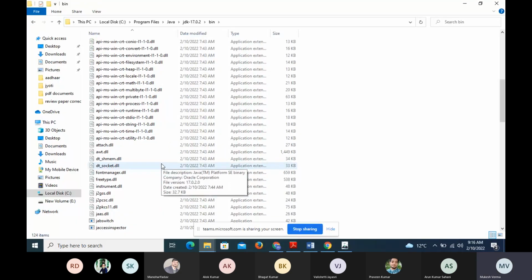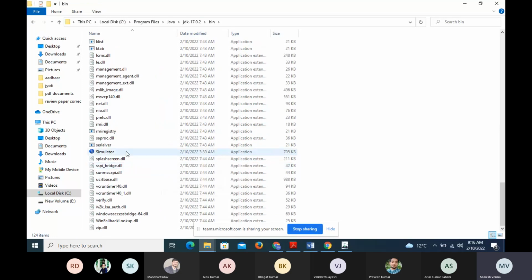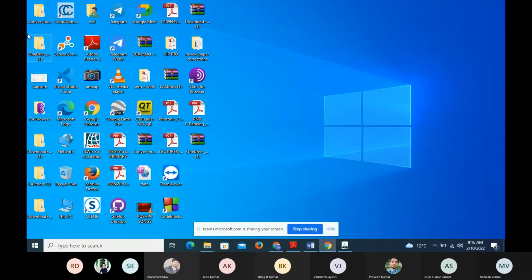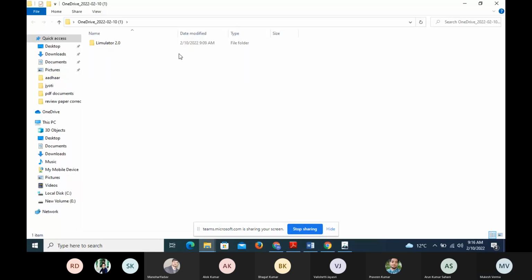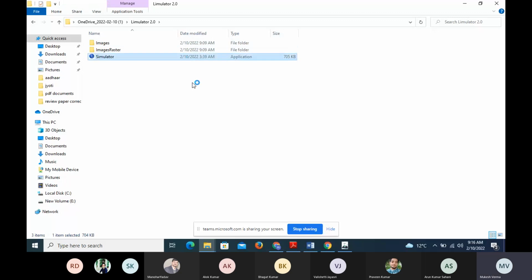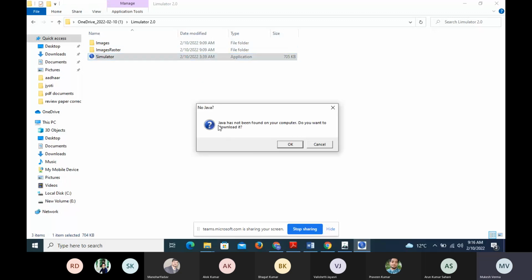Now, if you want to access that software, then you need to open the software from the bin folder only. If you try to open it from outside of the bin, then it will show some error. It will show an error like Java has not been found in your computer.